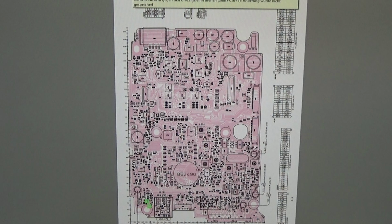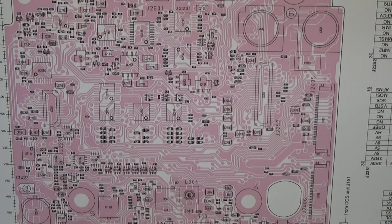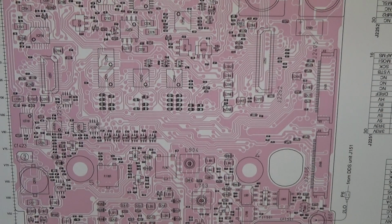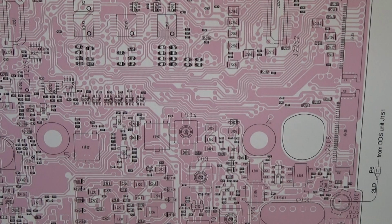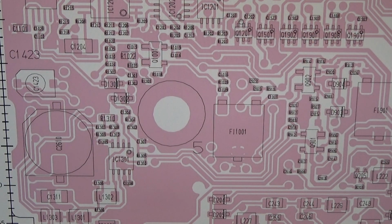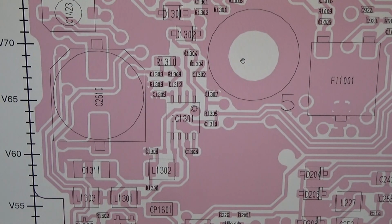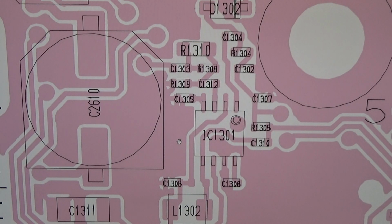Well, of course, what we need to do first is to have a look at the board view, and of course we need to enlarge it until we are really able to see what's going on. And yeah, I guide you through. I mean, we do not need to search for it now because I know where it is. Let me enlarge it here a bit more, and you may already, hopefully, see it. Let me see what you can see. Are we already there? Not sure. Let me enlarge it a little bit more. Yeah, and maybe one more. And now it might get clear.